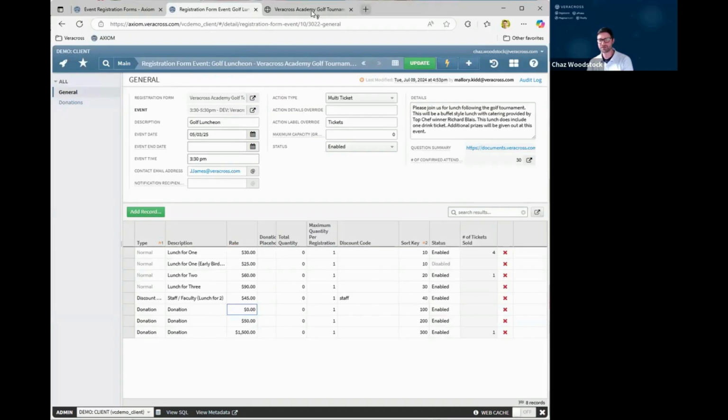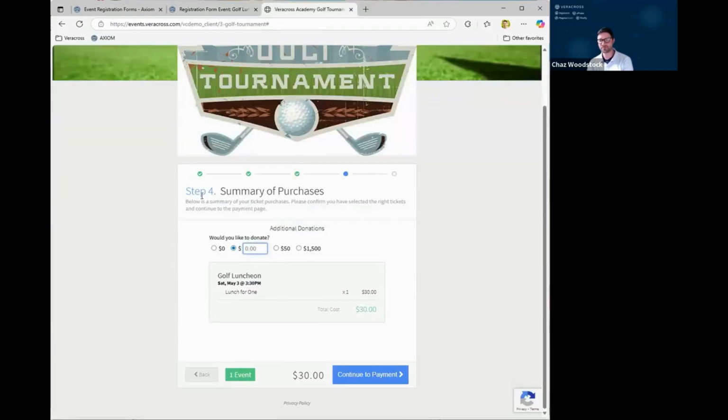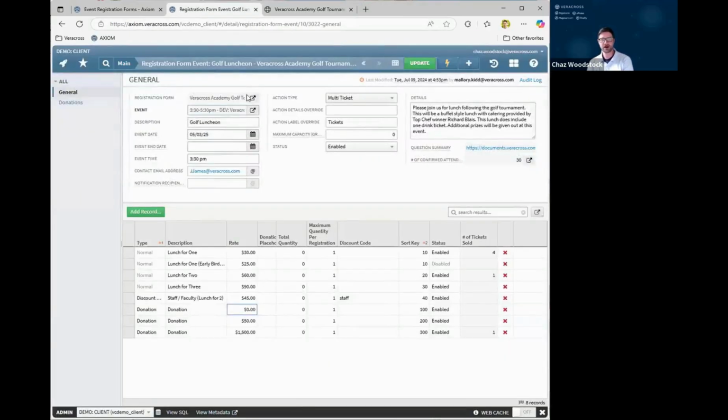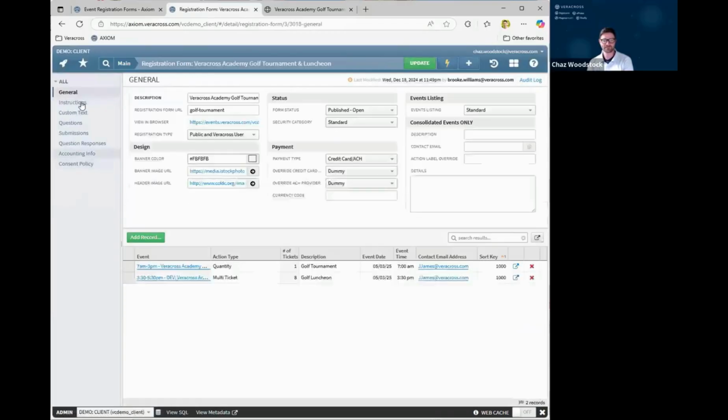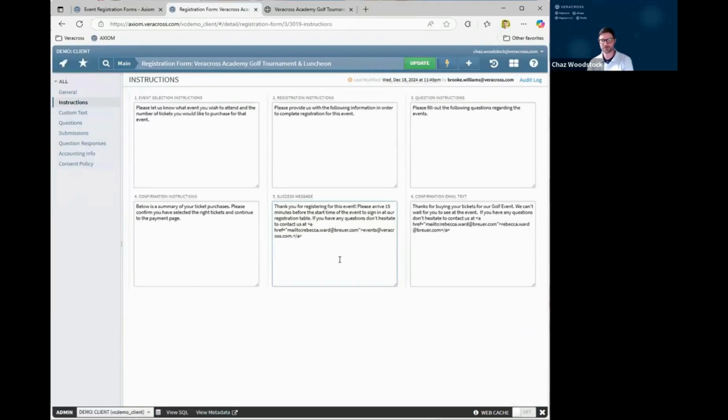And if you were adding the donation, you might even take advantage of this summary page. Remember how you can come over here to the instructions, and on the summary page, this confirmation instructions is a summary, right?